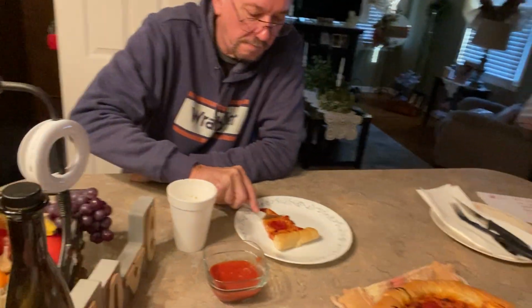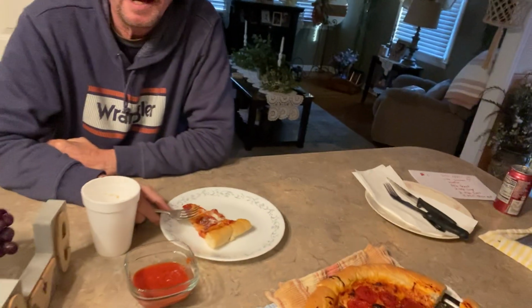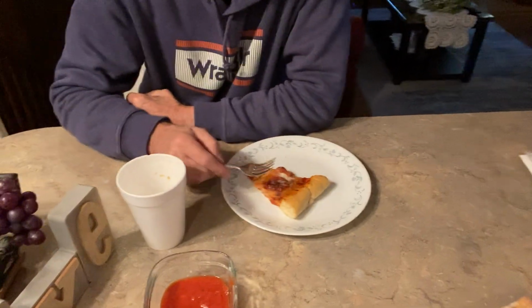You wanted some sprinkled Parmesan. He likes that kind the best. Yeah, I like that kind the best. I like fresh Parmesan. I don't like pecorino. It's too salty for me. But anyway.